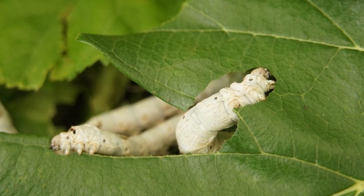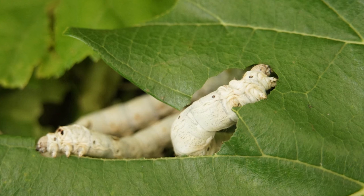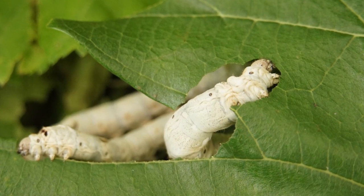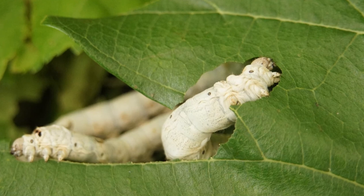The silkworms can't eat the leaves of the black or the red mulberry. What they really feast on is the leaves of the white mulberry, so this tree really is that very beginning. The Chinese have been cultivating this tree for 4,700 years — that is a long time to be cultivating a tree that is not generally cultivated for its fruit, but for its leaves.